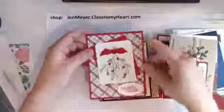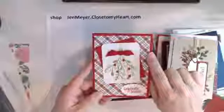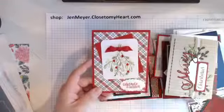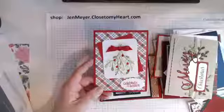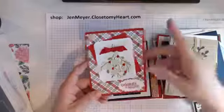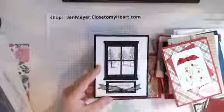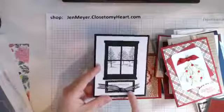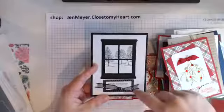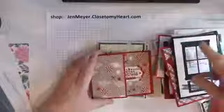And then this one too, look at this plaid. I just ordered a plaid stamp that hopefully will do something similar to this. So that's coming in an unboxing. Hopefully you guys will get to see this week. But I just love the simple mistletoe. And then this too, stamp and a punch. You don't even need a die cut. And here's another black and white, very similar, very simple, but that sparkle in the ribbon just gives it that little bit of dimension and sparkle that you need.